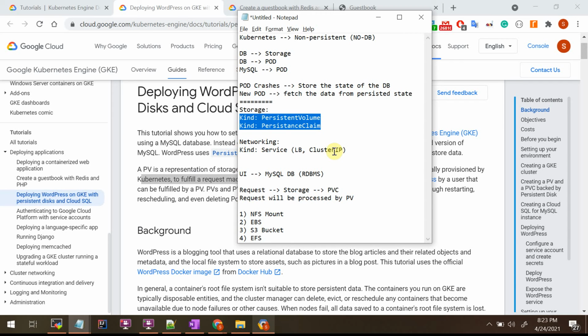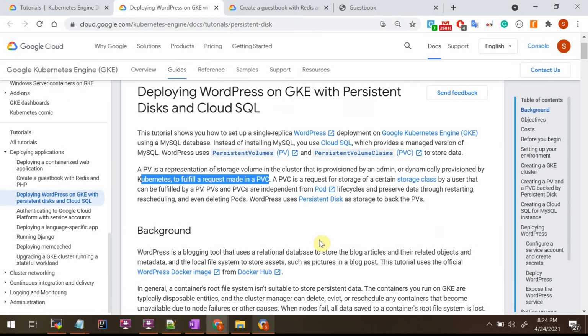I'm not very sure about the version, but I think this was introduced from Kubernetes 1.8 onwards. Prior to 1.8, this storage concept was not there in Kubernetes. Now we are in 1.18, and the latest is around 1.18 or 1.19. So it is about 10 versions back, which is less than one year, that the storage concept was introduced in Kubernetes.